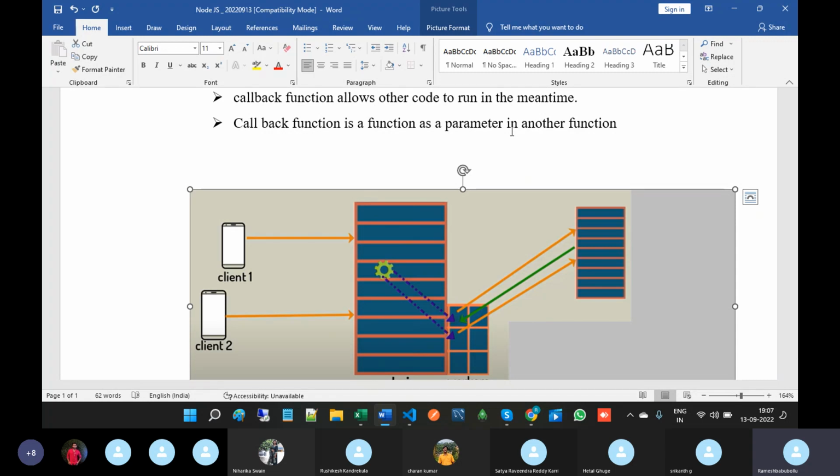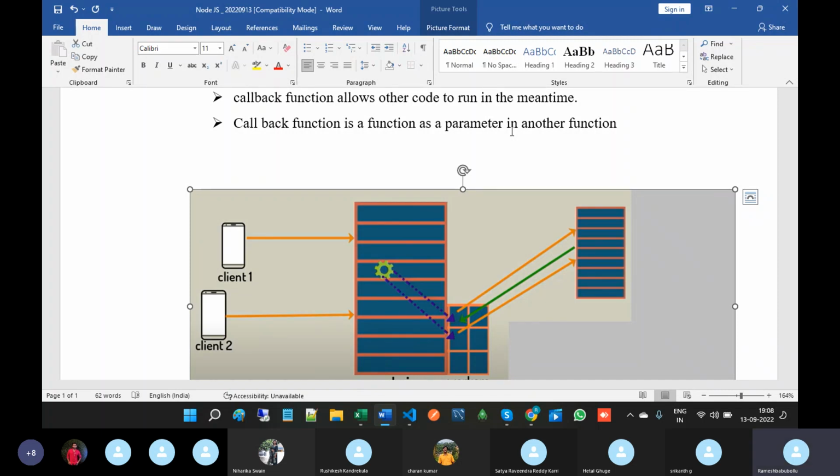So what is the purpose of a callback function? Node.js can process a large number of requests without waiting for any function to return the result, which makes it highly scalable, without waiting for any function.